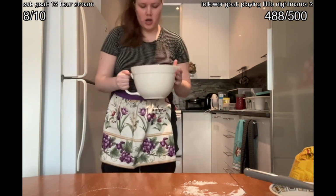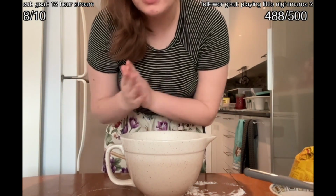All right, now it's looking more like dough. Which is why we're going to start adding more wet mixtures.